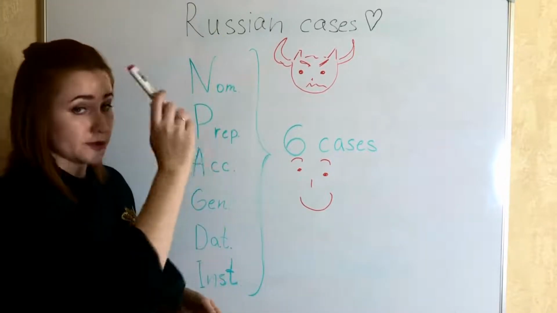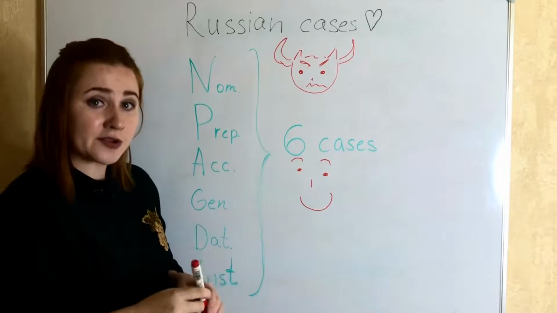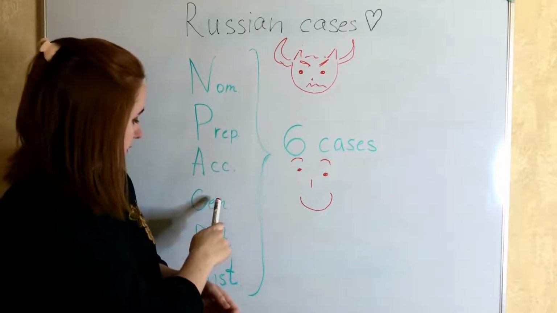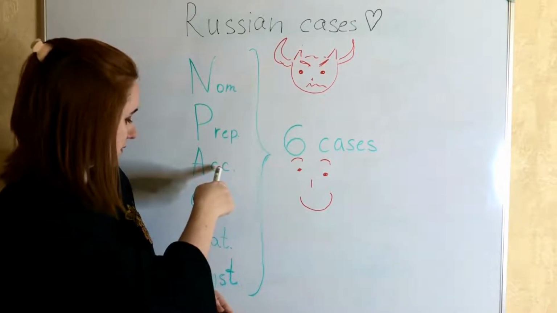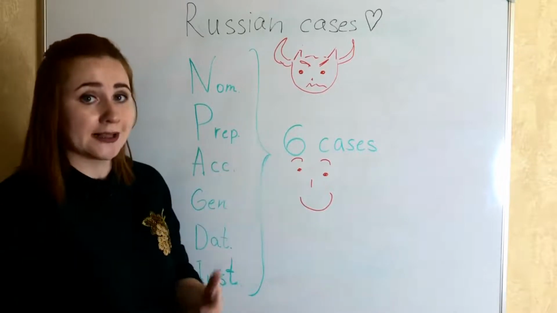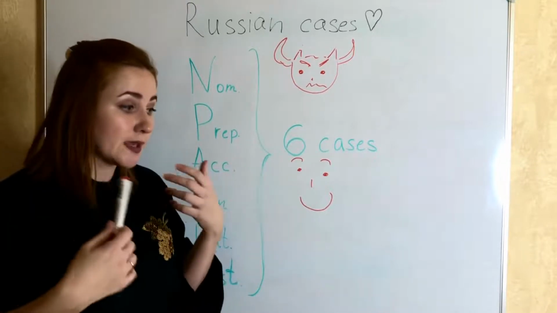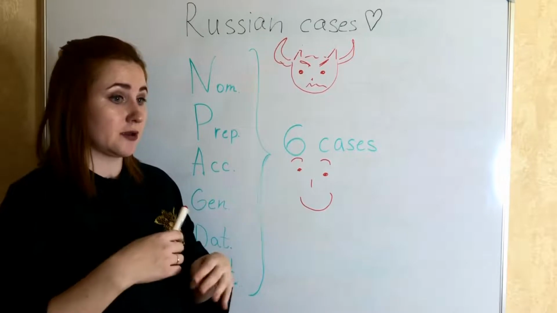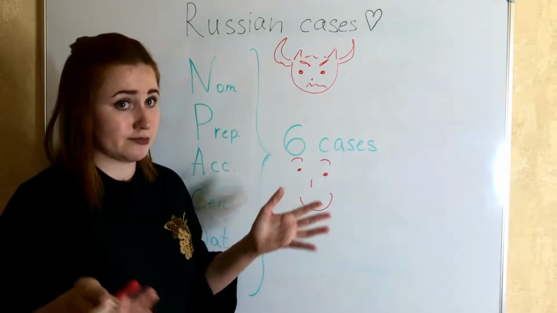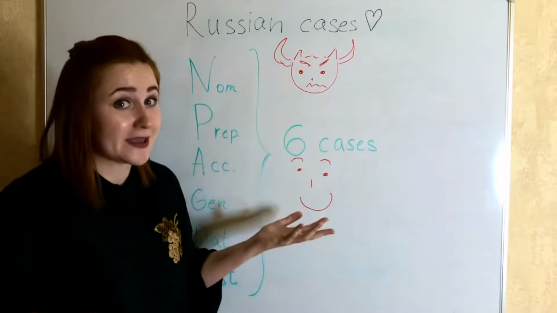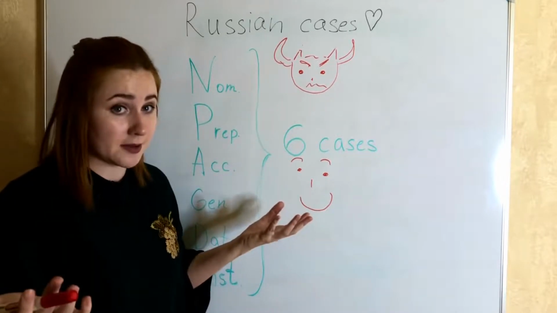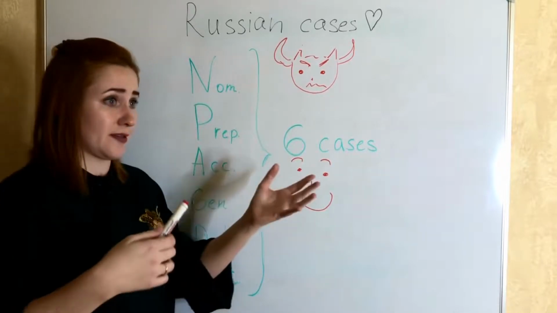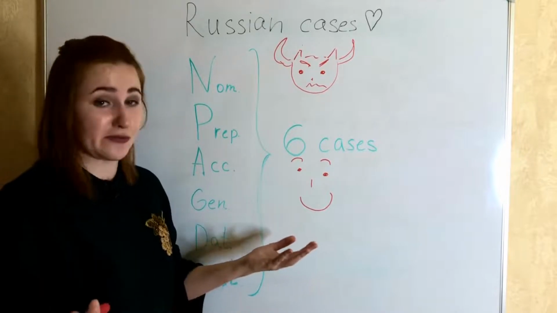And as for the order, how to learn them, never ever learn them how Russians do. In Russia, we learn them: nominative, genitive, dative, accusative, instrumental, and prepositional. For Russians, it's easier because we use cases since we are that small. My son, he's 4 years old, he already knows cases, makes mistakes every day, but anyway, he knows them. He doesn't know that they're cases, but he just uses them automatically. And only in school, several years later, he will start understanding the grammar behind what he's been doing for years.